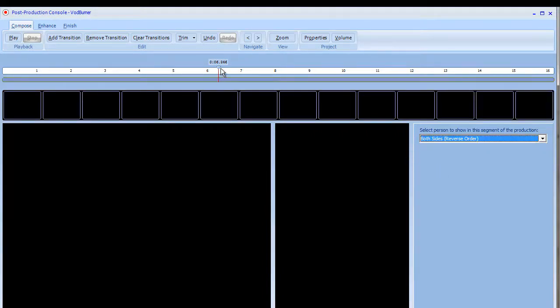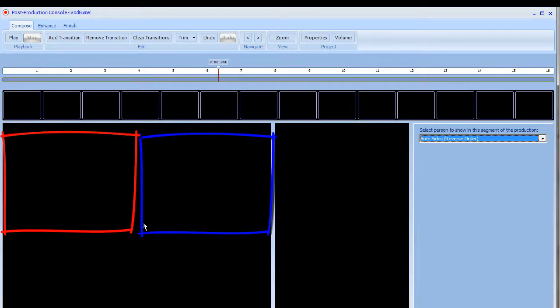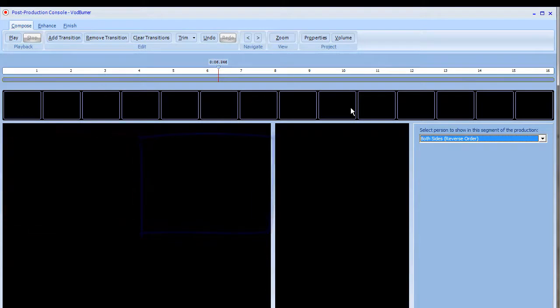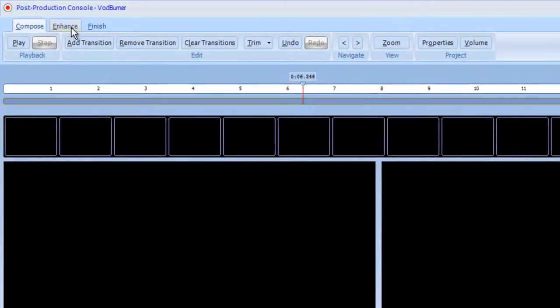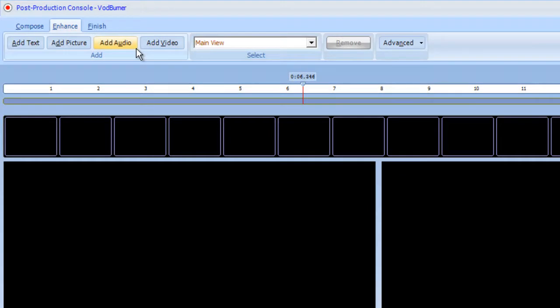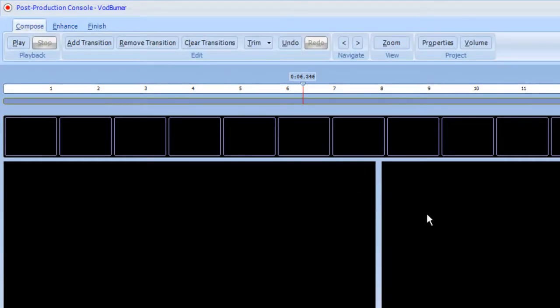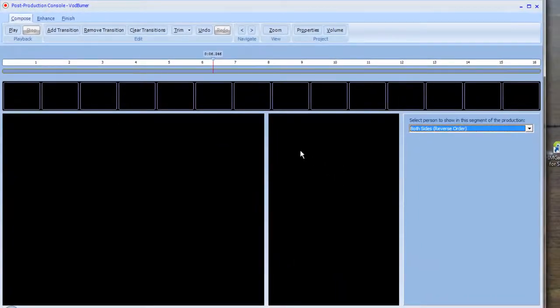This is a very minimal editing software program. It would be very useful if you could actually see what was happening here. If it had both videos, there'd be a split, and you'd see one video on the left and one video on the right, and you could kind of trim the video a little bit. You could add other videos, you could insert some other video that you previously recorded, or a picture or something like that, and mix it into the video. But this would be for very, very basic video editing. But in this case, it didn't capture anything, so you can't really work with nothing.